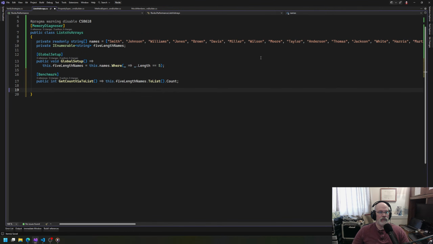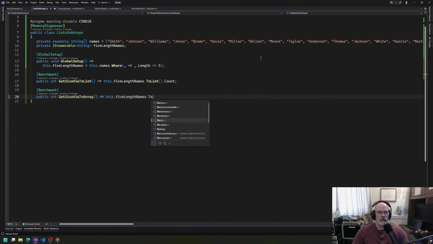There. And then we want another benchmark that says get the size, because one is count and one is length. So we'll say here get size via toArray.Length.